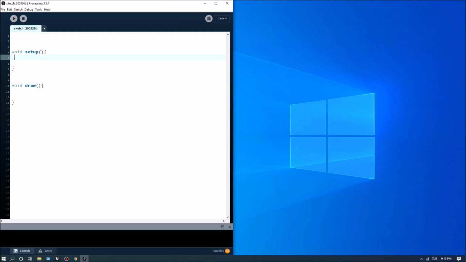Inside of here, we're going to define a size for our simulation. I'm going to define 600 by 600 pixels. And I want the background to be 255, which is white. For this exercise, I wanted to define a resolution for the cells, so let's call that dimension, or dim for short. And I'm going to give a 5 pixel dimension for each cell.